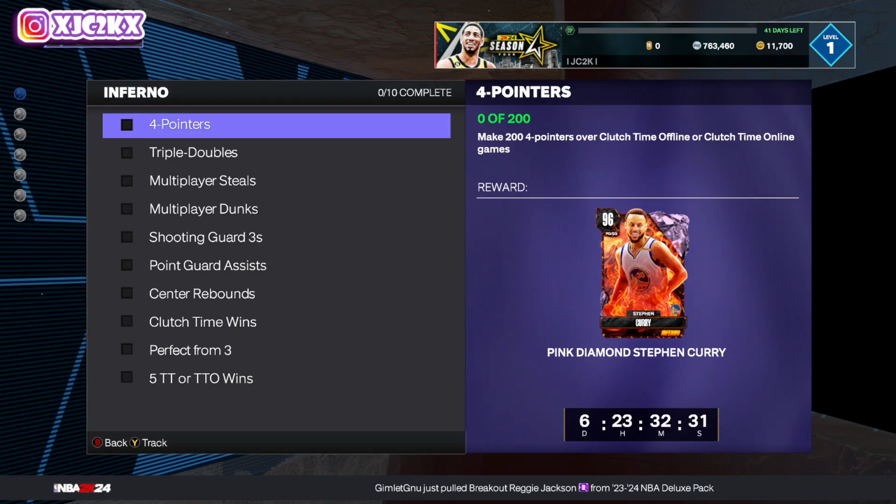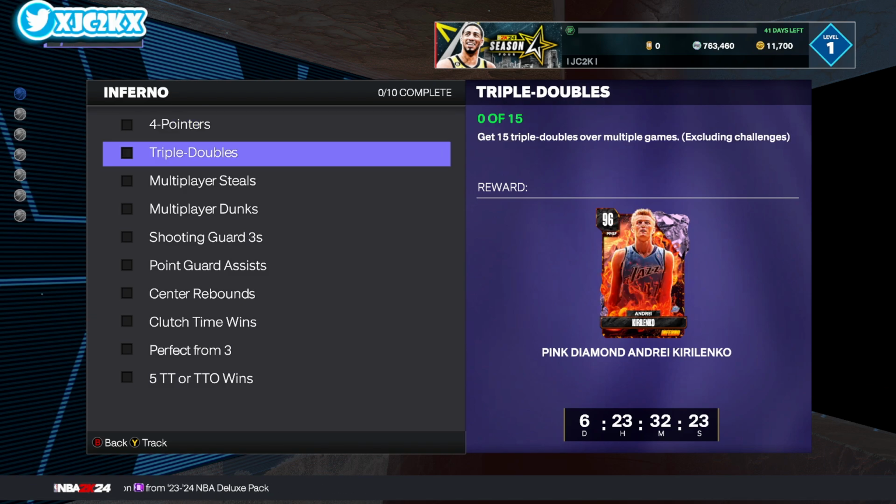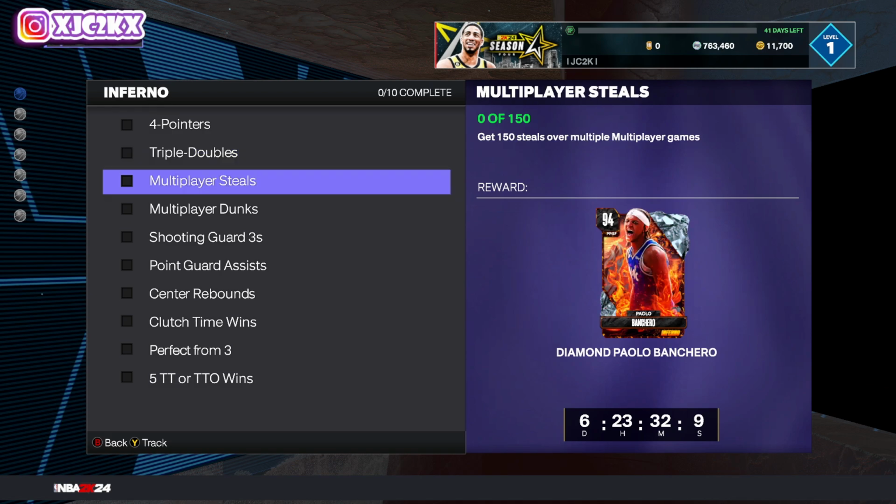204 pointers over clutch time offline or online games for Steph Curry. That's a lot. Even on clutch offline and lower difficulty, that's a lot of 4-pointers. Triple doubles, 15 triple doubles over multiple games, and they can't be in challenge games, which means your best bet for this is going to be domination. Again, not super easy at all. That's going to be time consuming. That's basically telling you have to play 15 domination games right there.